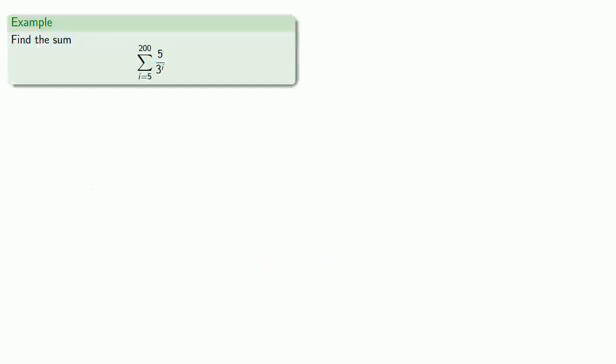So I could try that on a different series, so let's take our series. And again we'll write out the first couple of terms as well as the last term. If we multiply everything by 1 third, that's going to get us a copy or a near copy of the series.